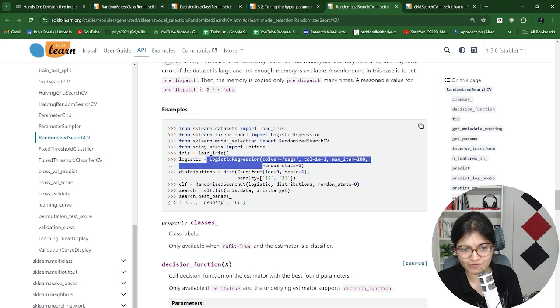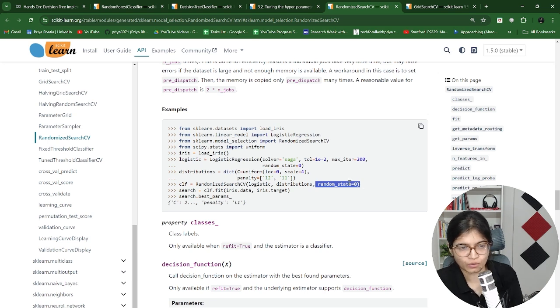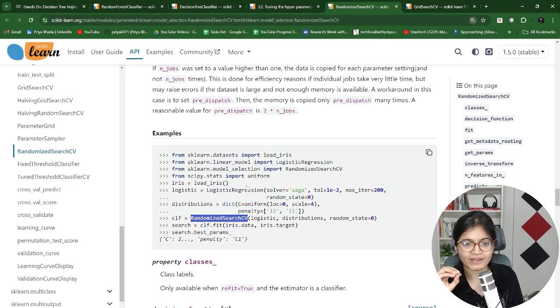What they have done is directly apply this randomized search CV, where they internally call the logistic regression, what kind of distribution it is forming, and a random state. I think if you don't mention that, it will also work. So in this implementation of randomized search CV, you can clearly observe we are not mentioning any specific parameters.